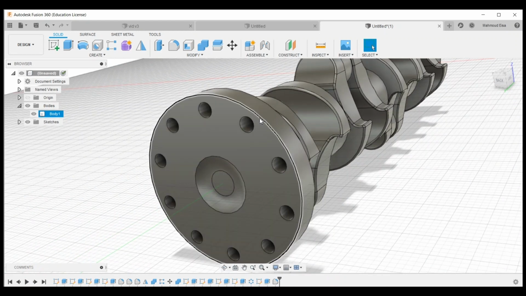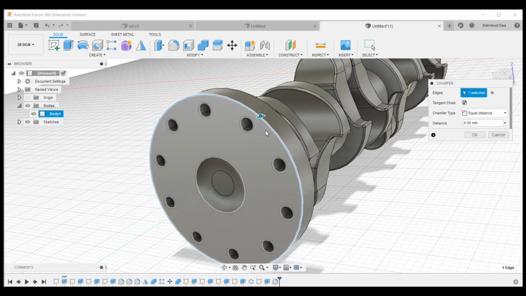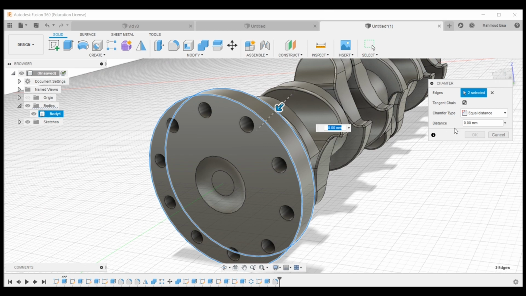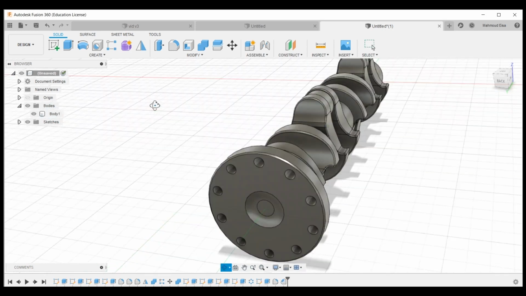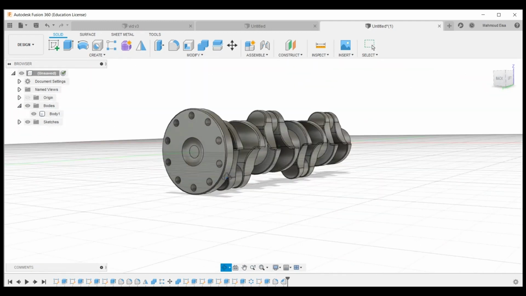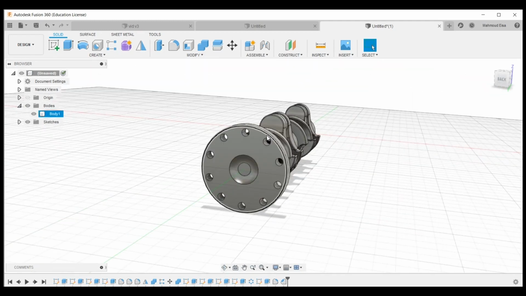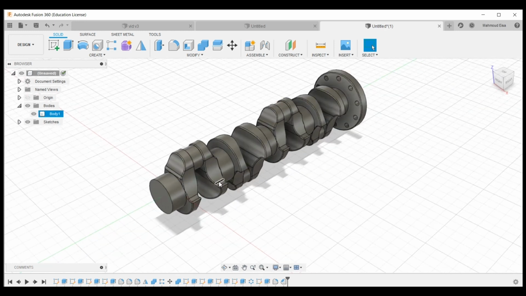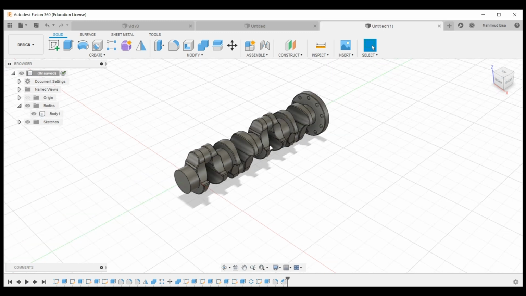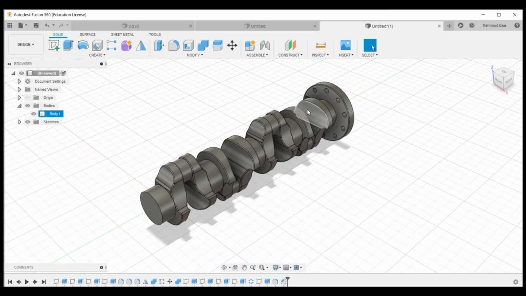Okay, that's brilliant. So now what we need to do is add a chamfer here. Select that line as well, and I'm going to give it a 0.4 chamfer. So it will look the same or similar in a way. Okay, guys, so this is where the flywheel is going to be mounted. I had it at the back because this is the front of the engine, this is the back of the engine. Okay, guys, so now this is all done. This is finito.